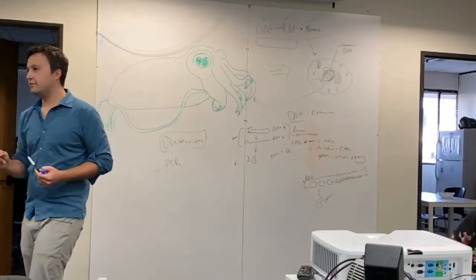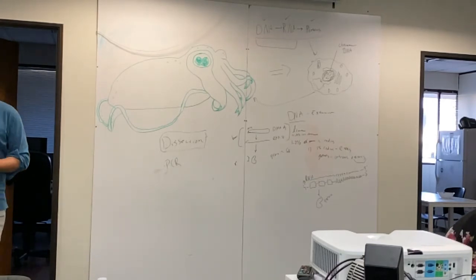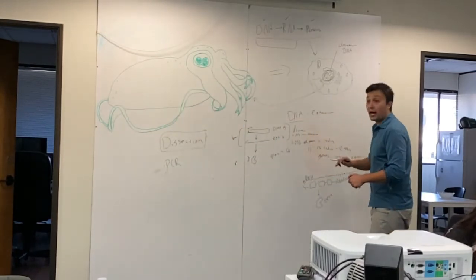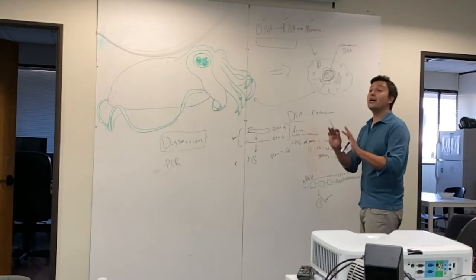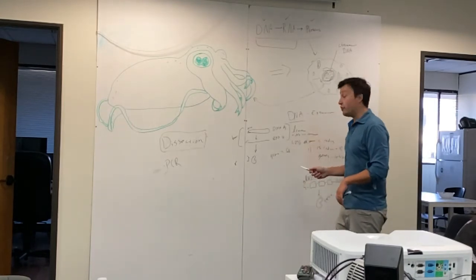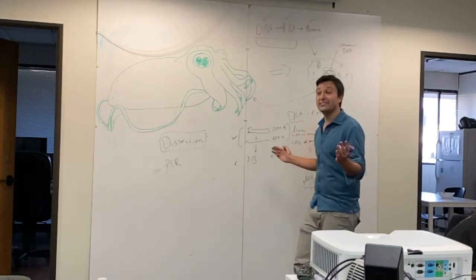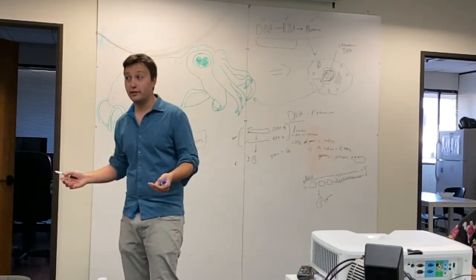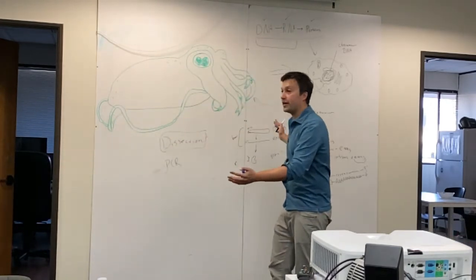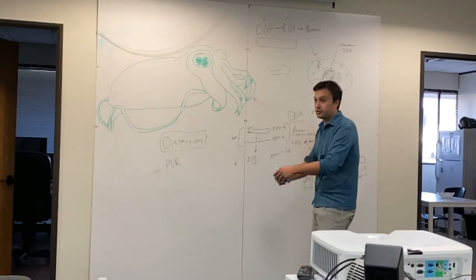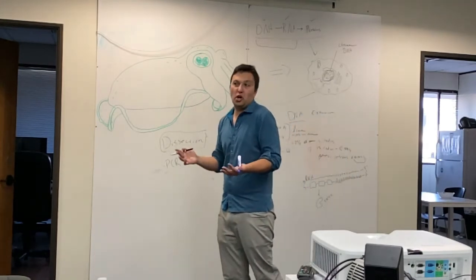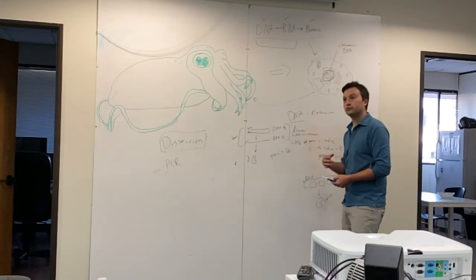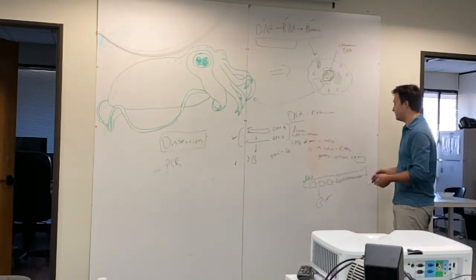They're often taught of as junk DNA. There's a lot of things we thought of as junk DNA are actually quite important. But it is unclear of what a lot of these things do. And they don't need to have a function. What percentage of the DNA is in forms? Everything linking to an RNA? No, not everything. That's a very good question. And I do not have a good answer for you. I will tell you, the vast majority of the mRNA transcript is, in fact, intron. If I were pulling a number out of my head, I would probably put around 90% of an mRNA is intron. But a lot of the cell, a lot of the genome, in fact, doesn't even code, isn't even part of a gene. It's just sort of intragenic regions. And we don't really know what it does, if it has a function at all.